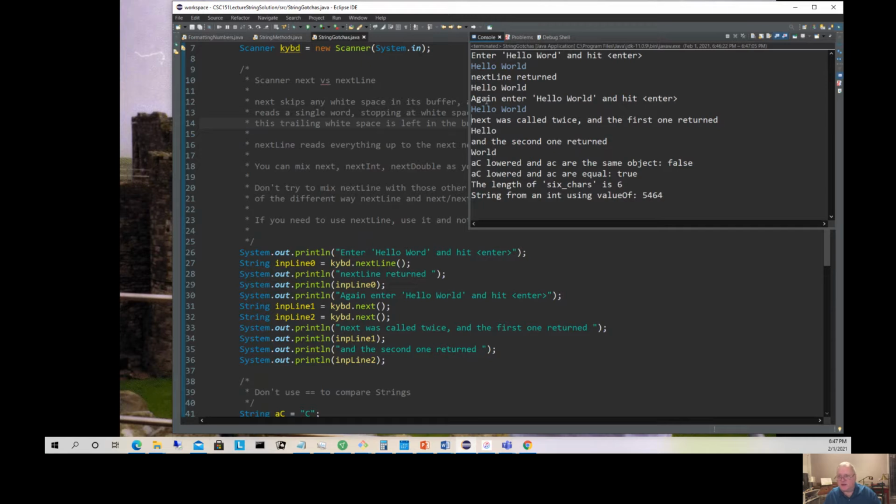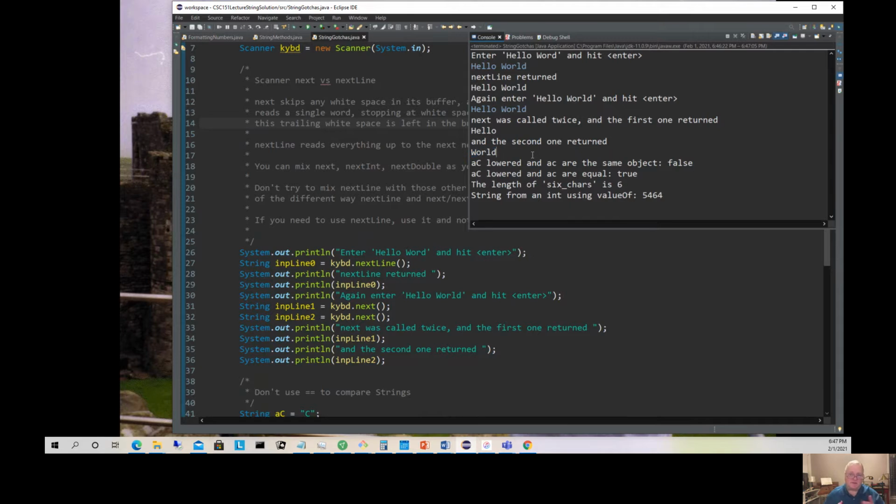That's because next stopped at this space right here in my input. So the first one read the hello, the second one read the world, and so I print out next was called twice. The first one returned hello, and the second one returned world.